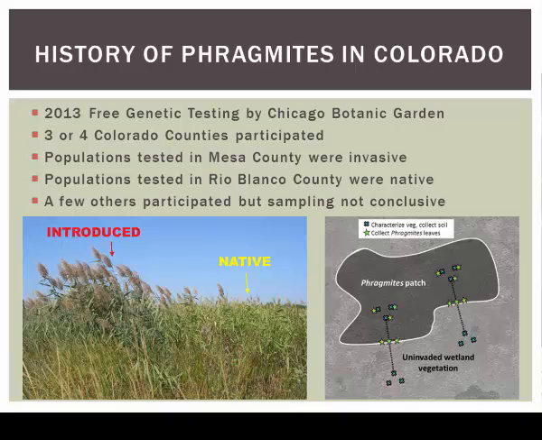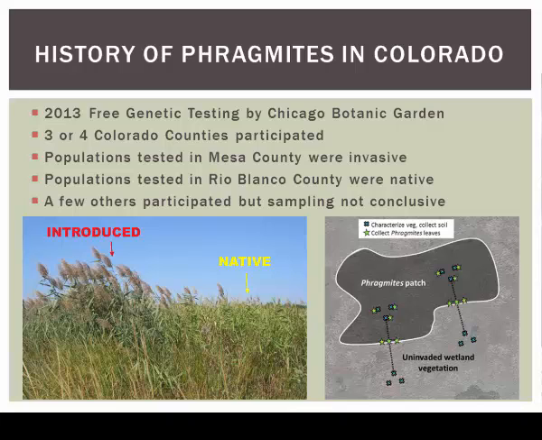You had to take 12 or so points, you had to take soil samples from in the Phragmites patch and outside of the Phragmites patch. You had to characterize the vegetation that was outside Phragmites. So it was quite a number of pieces in terms of the sampling protocol, which isn't a big deal, but we kind of hit it at the very end, and so I think it was a little bit too much for most of our counties to participate. But we did have 3 or 4 participate.